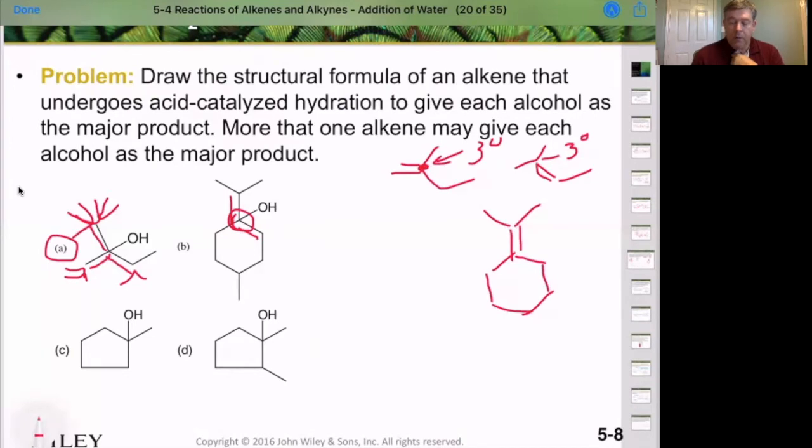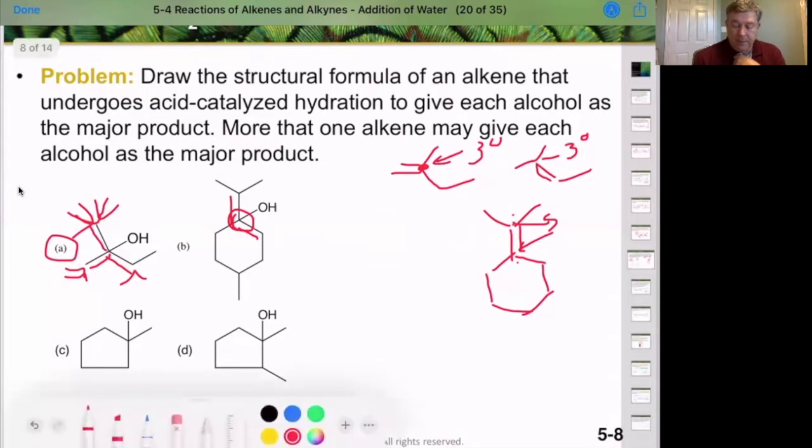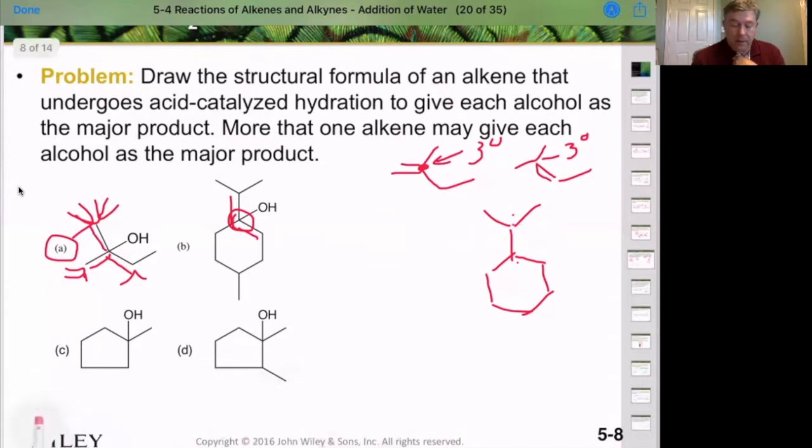Oh, it couldn't be that, because then we could get it here or here, because they would both give us tertiary carbocations, which means our double bond has to be somewhere else to make sure it doesn't show up in that other carbon. Our double bond has to be down here, so that we only get a tertiary carbocation and a secondary carbocation. So when we're deconstructing these things, we need to think about how can we get just one tertiary carbocation.